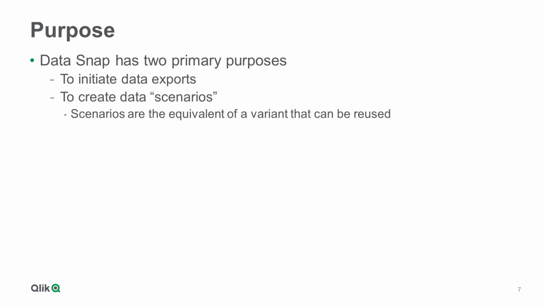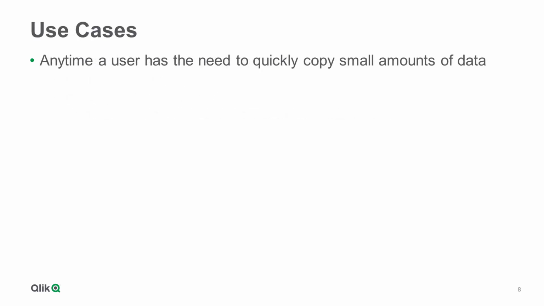DataSnap has two principal purposes: to enable users to initiate data exports and to create data scenarios. You can think of these scenarios as a variant that can be saved off and then reused. Scenarios will be discussed in detail in a later video. Generally speaking, DataSnap is suitable for whenever a user needs to quickly copy a practical amount of data from one client to another. A few examples are listed on this slide, but this is certainly not a complete list.